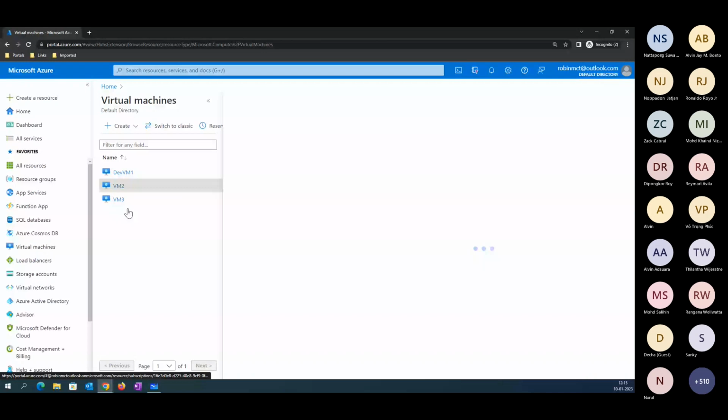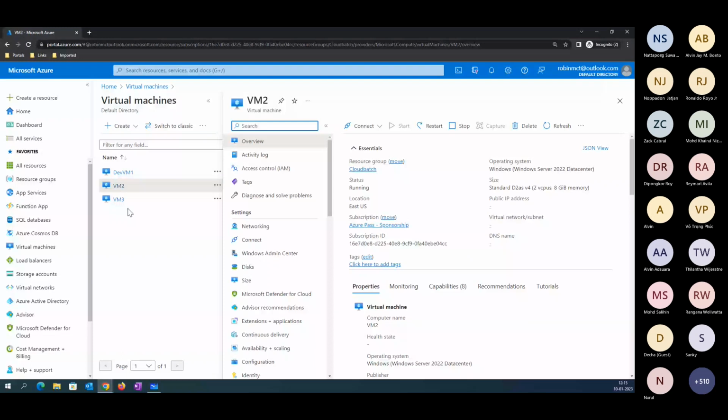I'm taking you through how to disassociate the public IP address. So at any point of time, if the customer is looking, or if you're looking, to remove a public IP address here, you can go to the properties here. Now, when you go to properties here, you may see an option called networking.